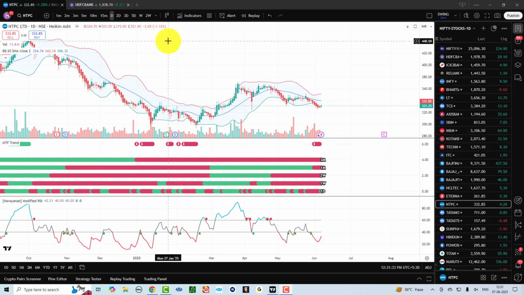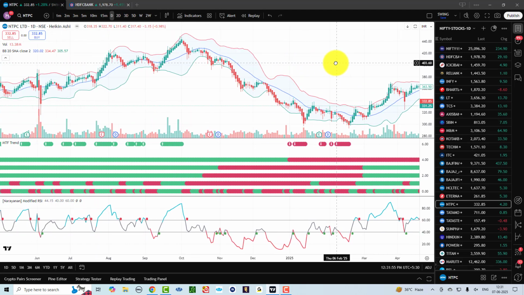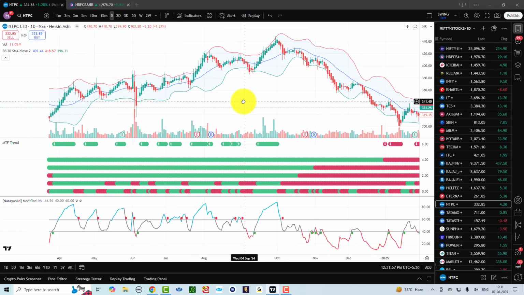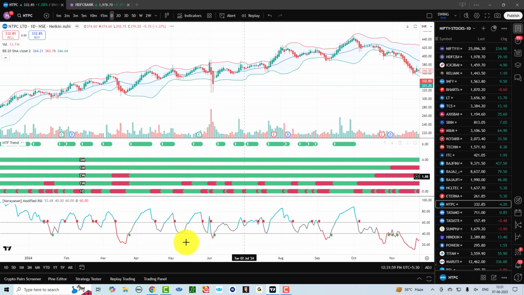So just to summarize, there's a 3-step plan here. Your first step is to identify the proper candidates that are primed for a move, that are primed for a good trade. And that you get from the screeners, and we've covered the screeners in a separate video. Once you've identified the right candidates, now what you want to do is try to get the right trade entry. And so you would wait for a certain condition, and this is where the custom RSI and the MTFT will come into play, and you will pick and choose any of these moves.